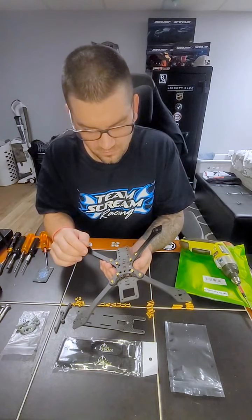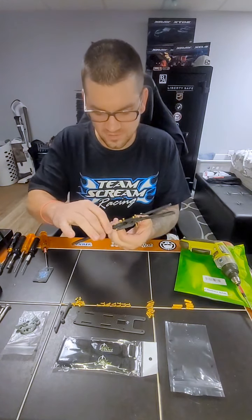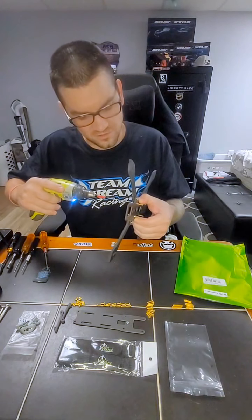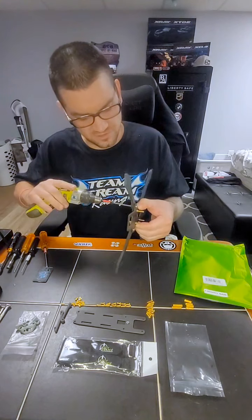And there we have it. They're all in, they're all not tightened down yet. See how they move a little bit? So now what we're going to do is take our 2.5. What I like to do is start on the inside right here. Just get them all snug.